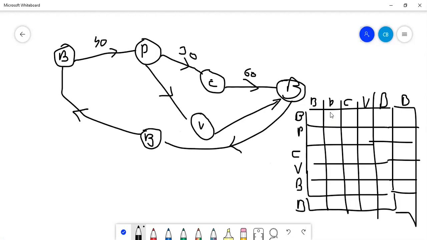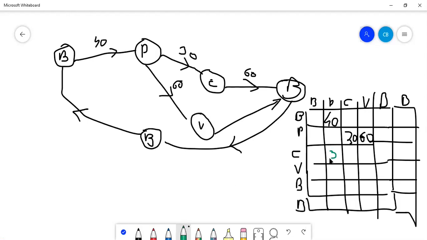So from Bucharest to Ploiești is 40 minutes. From Ploiești to Comarnic is 30 minutes. And here you have from Ploiești to Valeni, I don't know, maybe 60 minutes. Now, the matrix is a symmetric one. So it means that you have the same value from Ploiești to Comarnic and from Comarnic to Ploiești, which means I can write here 30. So in this case, the matrix will be symmetric.